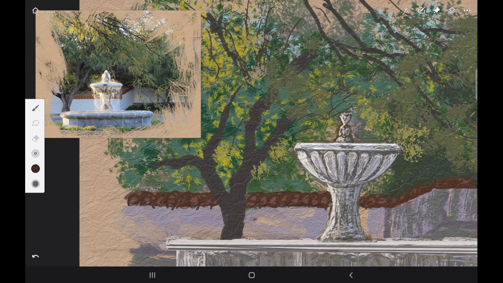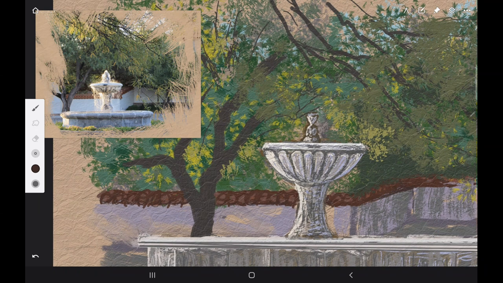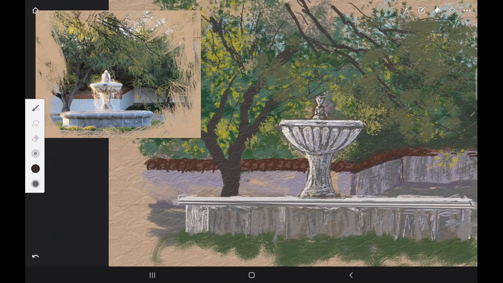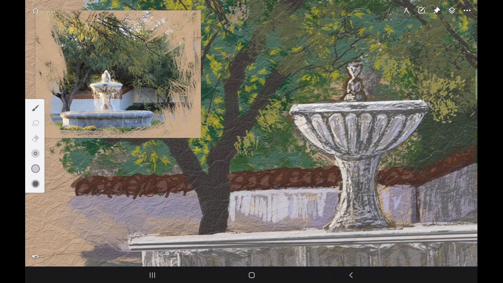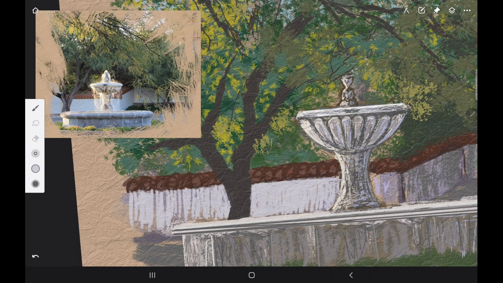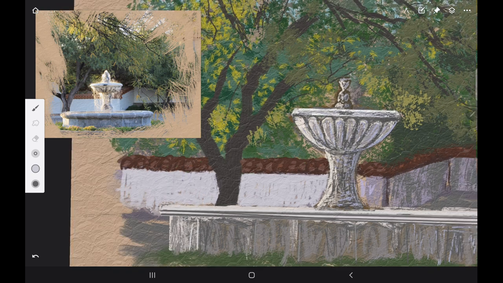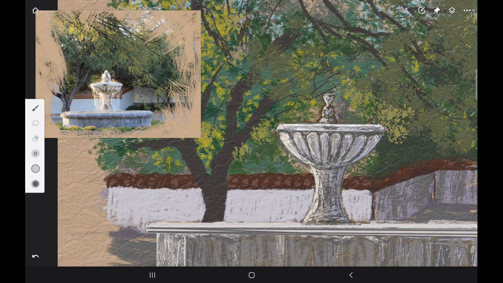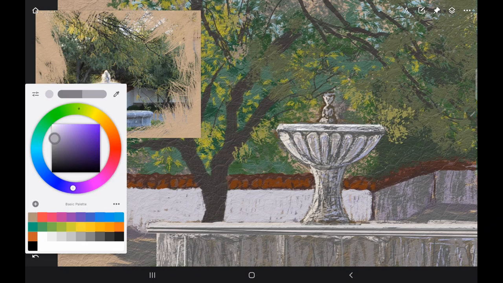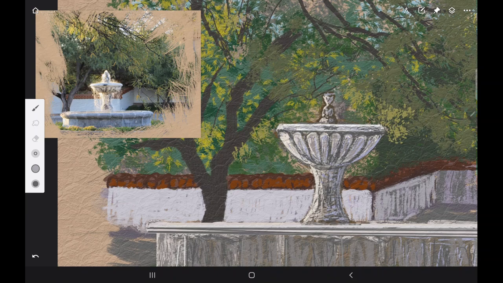Then I wanted to work a little bit more on the fence in the background and refine the Spanish tiles that are on the back of the fence or the wall. I guess it's sort of a cement wall. Then I want to add some lighter color to it, but not kill all the darker color that's underneath it. Let that shine through just a little bit because we want it to look textured and like it has stucco on it, because this is sort of a Spanish adobe look.